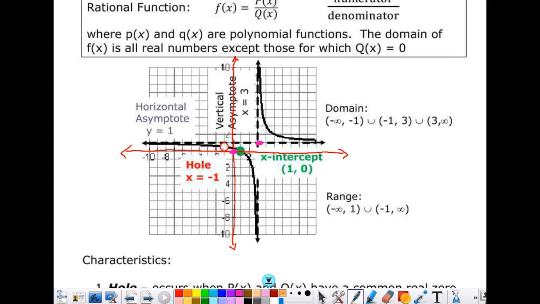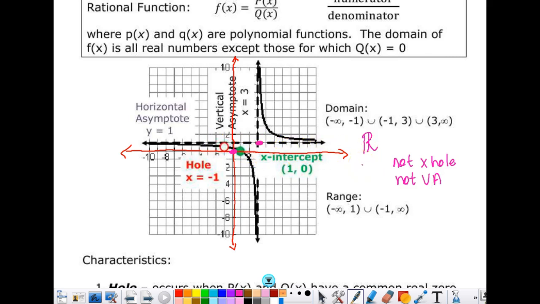Okay, so we also can write the domain and range differently. We can say all real numbers. Y'all know domain is from right to left. This black graph starts over here and goes right here, but it's not the x of the hole, so it jumps over the hole. It's also not the vertical asymptote. So this graph jumps over the vertical asymptote, and then it keeps going.